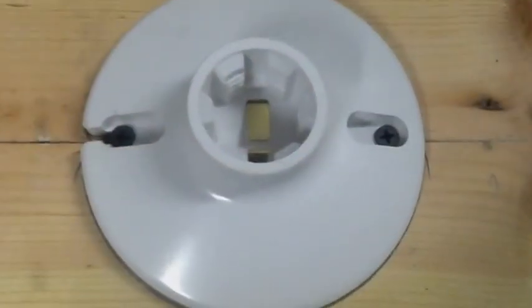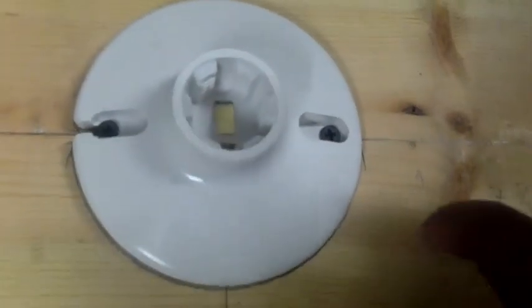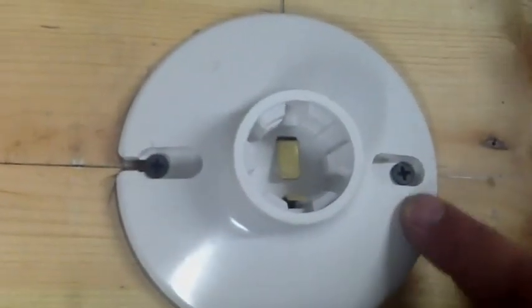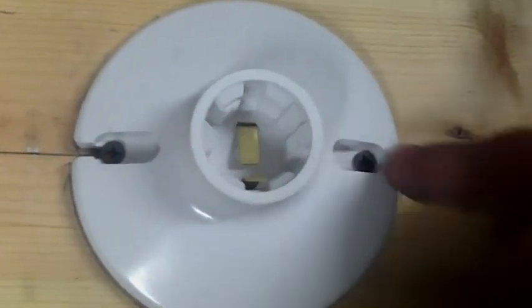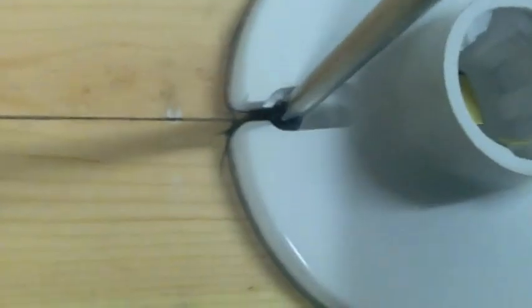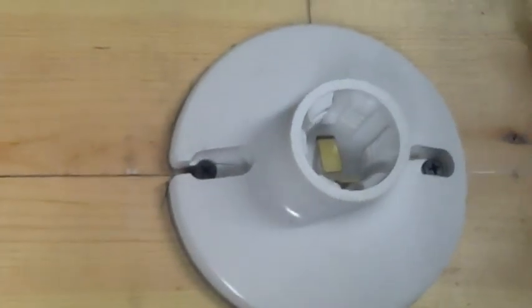Here's another quick tip when you're putting your sockets down. My socket usually goes into a box — it comes with screws that fit into a junction box. I'm drilling mine straight through the wood, so I'm using regular drywall screws. Any kind of screw will work, but if you're doing it this way you've got to be careful, especially if you're using a power drill. When you're drilling these down, this is just plastic — it'll crack. I got a little tight using my drill. You should use a regular screwdriver to tighten this up, don't use a power drill. That's what I did here — I ended up cracking it a little bit. It'll still work, but just something to be careful about.